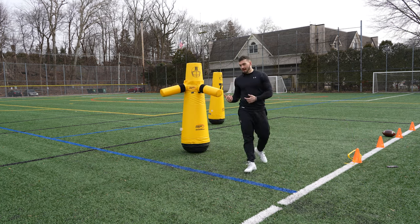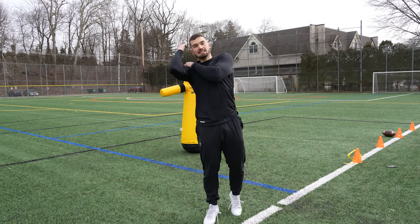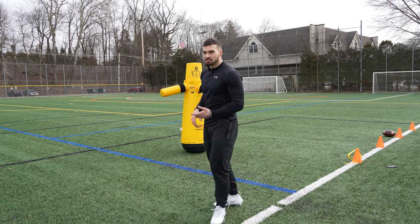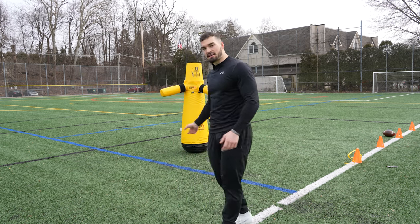And it's hard on this bag to really perfect that rip because you really need some force to lean into with the rip. That's the best way to do it. You're really leaning into the guy and using the guy as a foundation to get to the quarterback, using his body weight to really run that hoop, get your hips around, and accelerate to the quarterback.